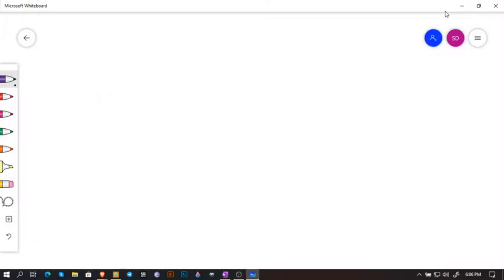So let's talk about the switch statement first. Let's take a look at the flow diagram for the switch statement.